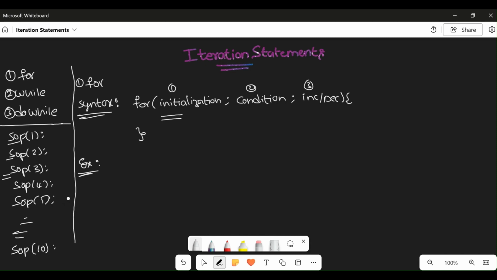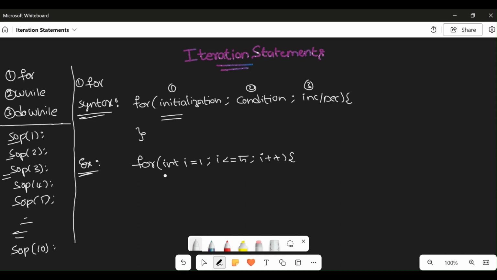Let me write an example to print the numbers from 1 to 5. First we need to declare the for loop like for int i is equal to 0, or else I can start with i is equal to 1 also. So i equals 1; i less than or equal to 5; and i plus plus. This is a relational operator. If you don't know, I already made videos on operators: logical, relational, arithmetic, and assignment operators. Watch those videos and you will get some clarity on the operators concept.